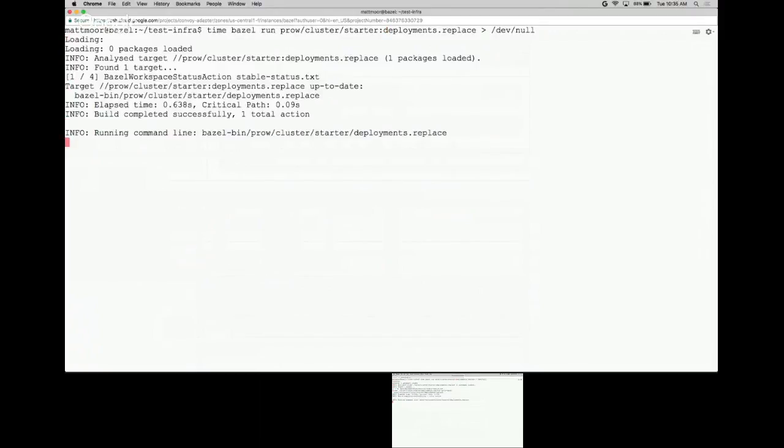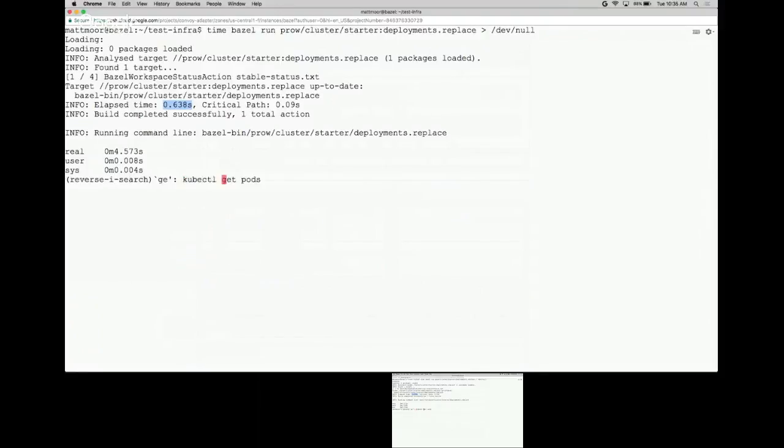So one more thing I wanted to show before handing it over. That took 4 seconds. How long do you guys think it would take to replace all 5 deployments? 10 minutes. 4 seconds. I was hoping you guys would go 20. 4 times 5. OK, 30 seconds. 4 seconds. I don't think it's quite that good. So this 4.5. OK, so a lot less time was spent in Bazel this time, but basically what this was doing is pointing at Bazel's reproducibility and the benefits of reproducibility to doing this fast.